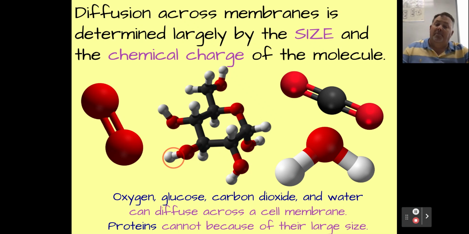So these charged molecules, like water and other ions, are going to move across based on sometimes those charges. So oxygen, glucose, some of them, the regulars, carbon dioxide, will diffuse across that membrane based on this. Proteins can't, because they're so large. And so size will make a difference. So we'll have to be able to move large molecules like proteins in a different manner. And it won't be able to squeeze through the membrane or those lipids, the lipid bilayers that we described earlier.